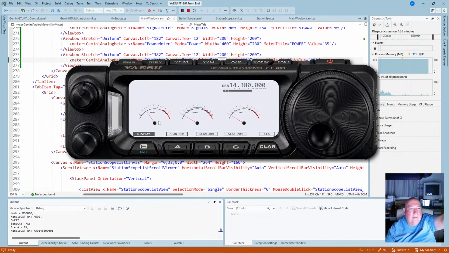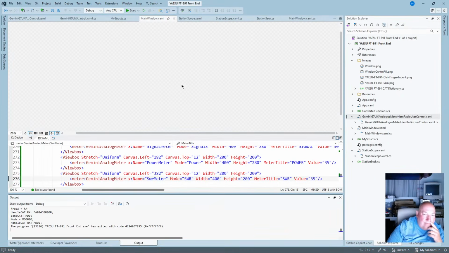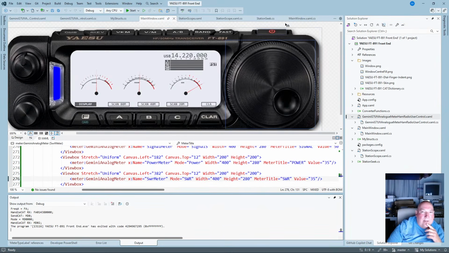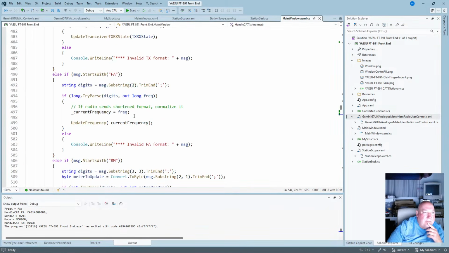So if I adjust that, yeah, it's a bit... but we are getting the power meter reading. We're doing that anyway somewhere else.